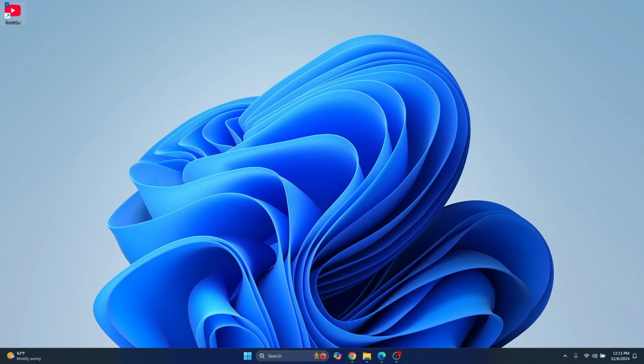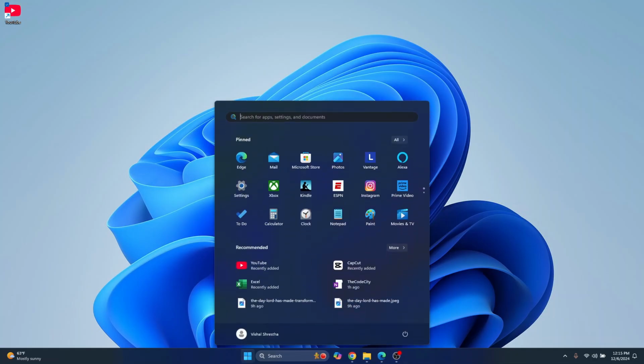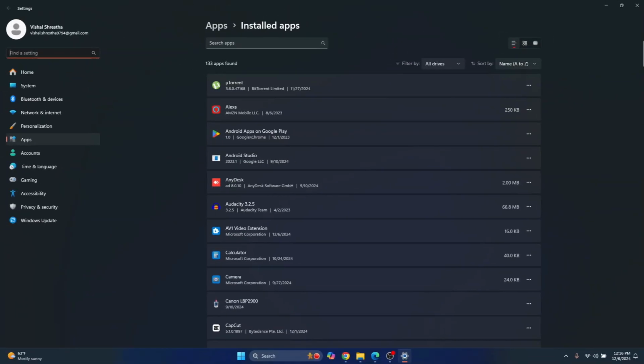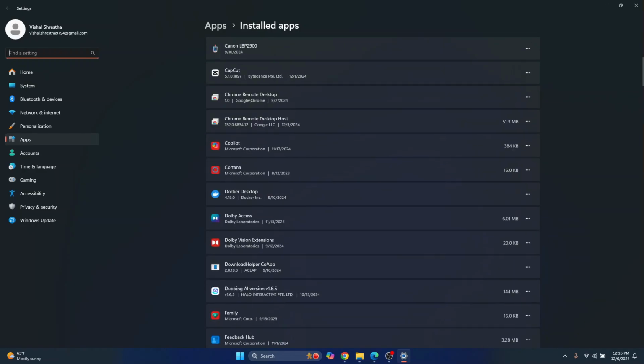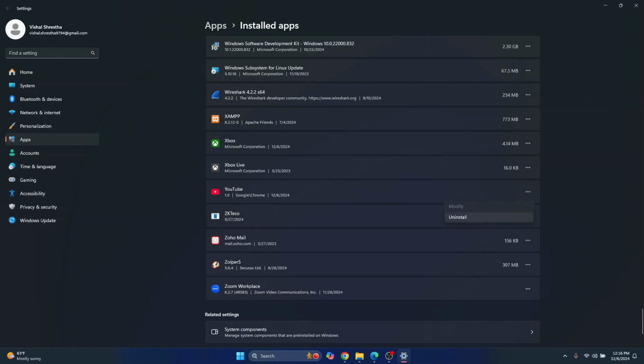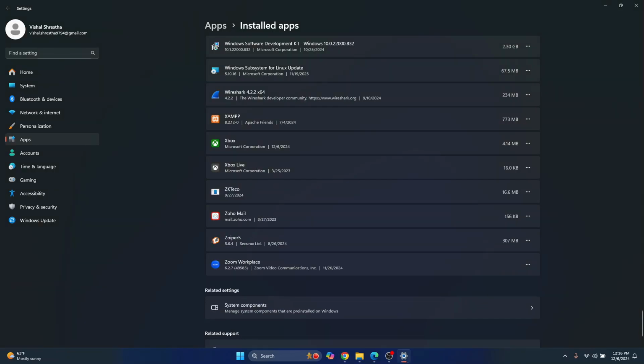And if you want to uninstall this, just press your Windows key and search for YouTube, and you will see this YouTube app. Click on this arrow here that says expand, reveal actions list above. Here just click on uninstall, and you'll see this here, the list of all the installed apps. Just scroll down till you find YouTube at the bottom, and just click on this and click on uninstall. And if you're asked do you want to remove YouTube, just click on remove, and YouTube will be uninstalled from your system. So as you can see, it is now gone.